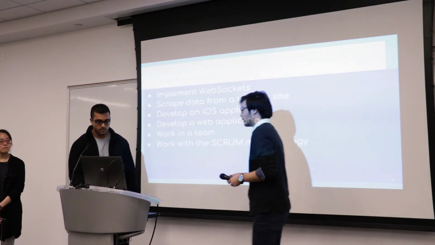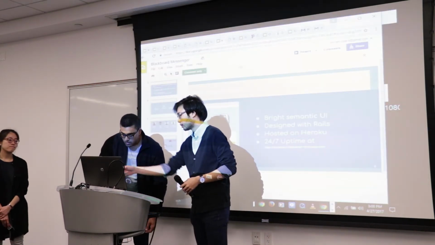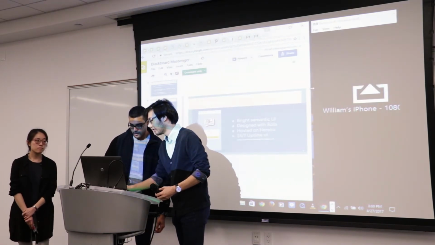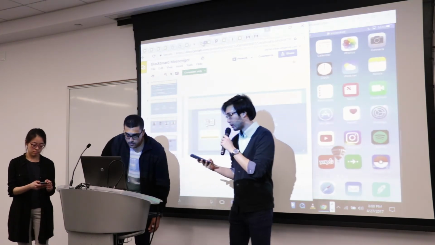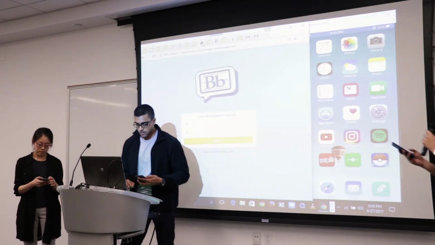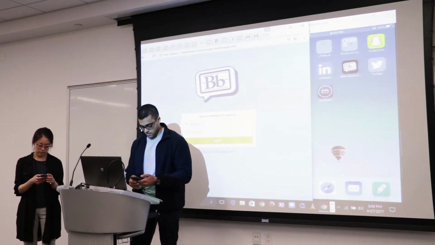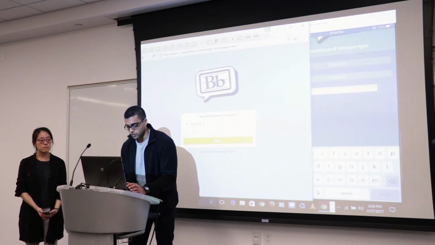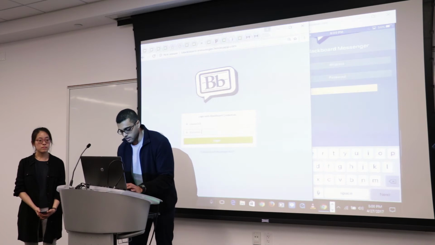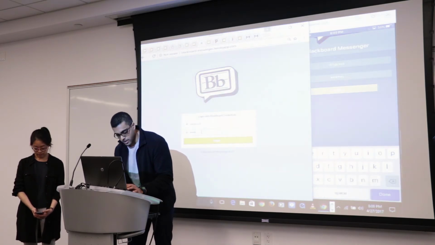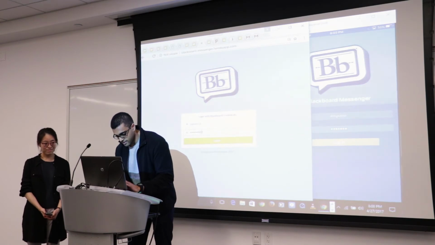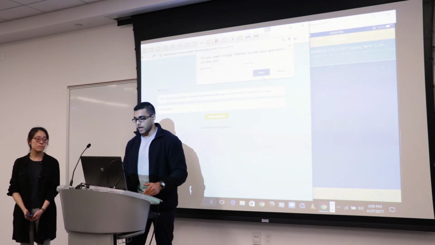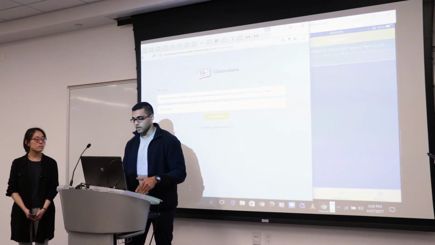Let's demo. On the right, we have the iPhone app, and Siri is going to log in with this information right now, and it's still alive. So use the exact same information you use for your Blackboard login. I never remember my password. Don't steal our account, please. The very first time you log in, it'll scrape your data from Blackboard. But after that, the logins are really fast because it saves you into our database.